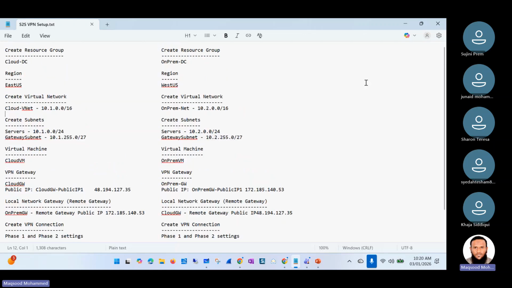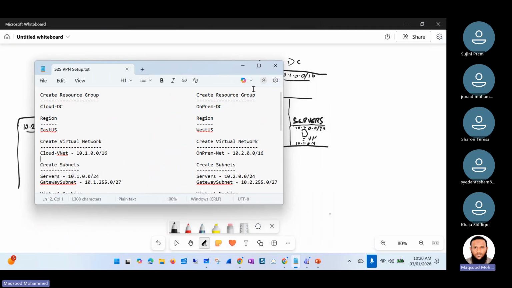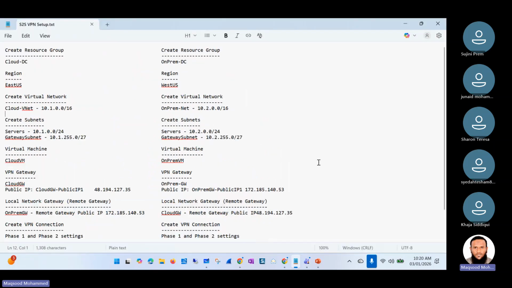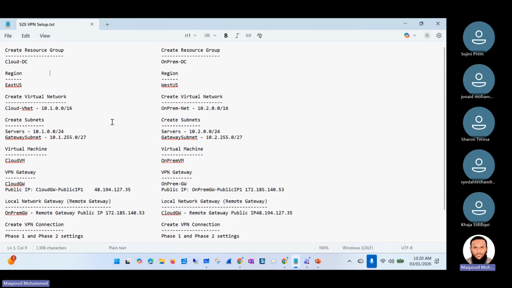So here, if you see this whole setup, you can do it yourself. You can build it yourself from scratch. If you follow these steps, if you look at here, what I've done, I've created a resource group. We have seen every one of the steps many times, and I don't think you should have any difficulty in building this whole setup, right? We have seen it step by step. We have understood each and every component, what exactly it means.